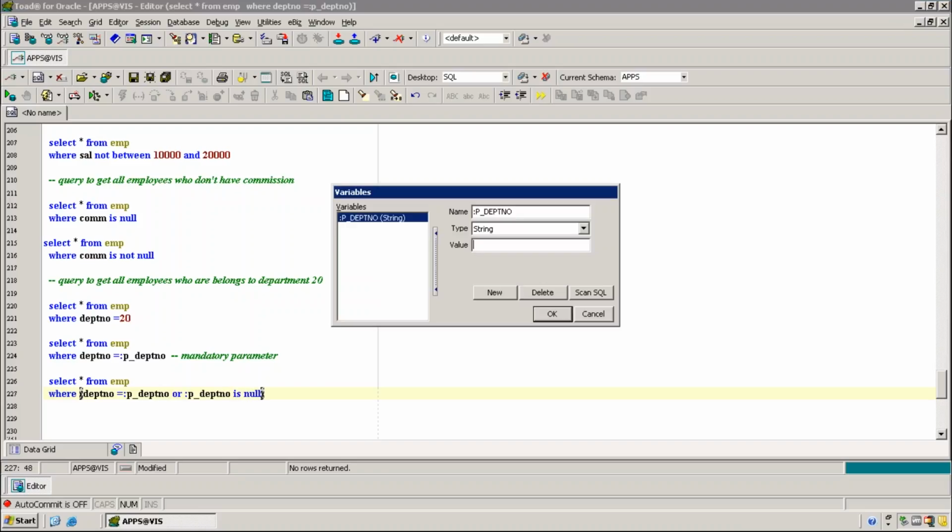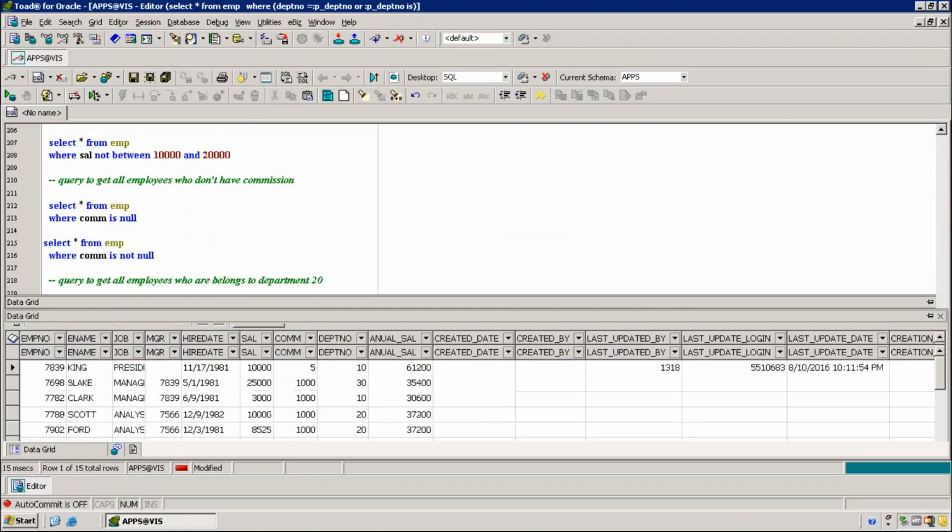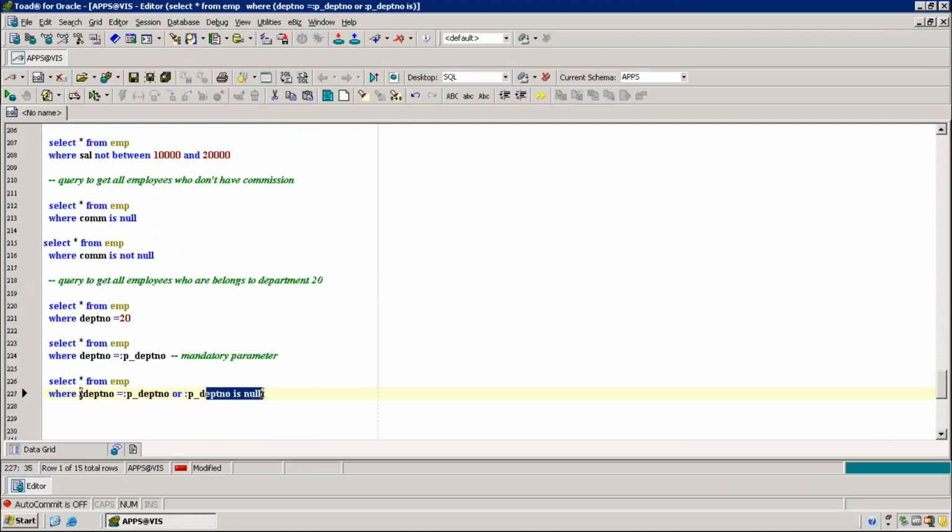If I am not passing anything, this is going to execute. This condition is true. That is the reason each and every record will come. This is an optional parameter. Are you clear?